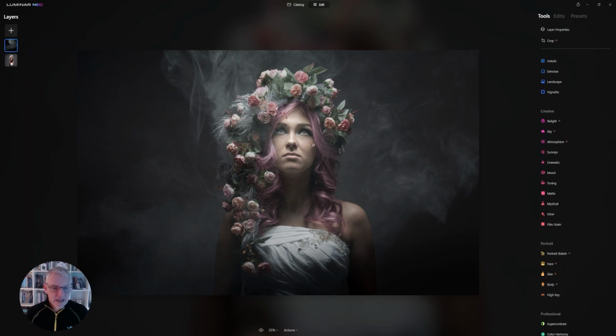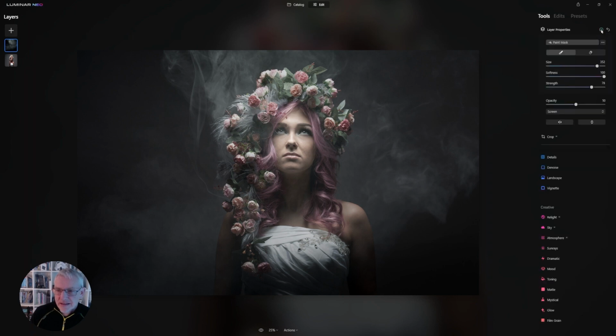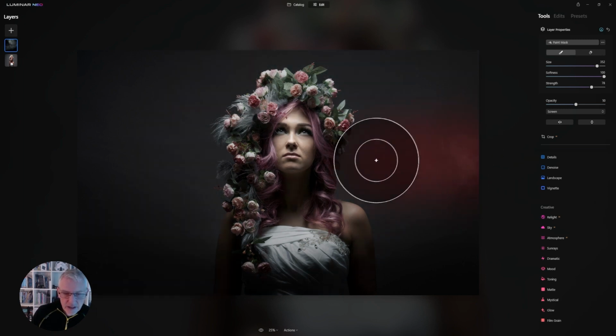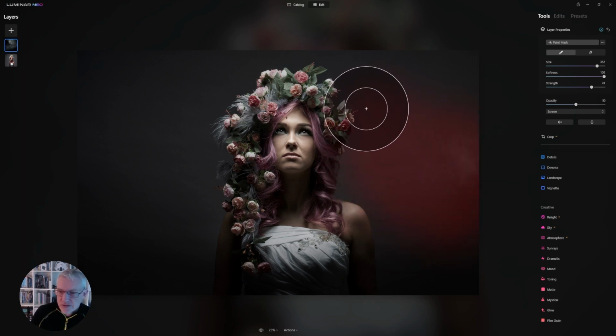But what's happened is the smoke is now going over the model, and I don't want it to be over the model entirely. So if I get into my layer properties and I take the mask option, I can paint in the areas or erase from the areas. Now I prefer painting in, it's like colouring in, so that's what I'm going to do. And I am going to start here and just paint in. And you'll notice the strength I haven't changed. The strength from the last time I used it was at 78, and it still is.